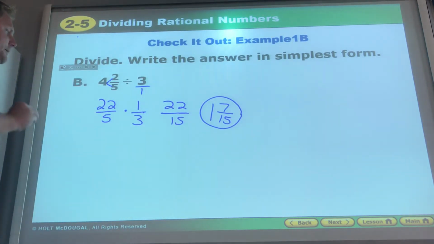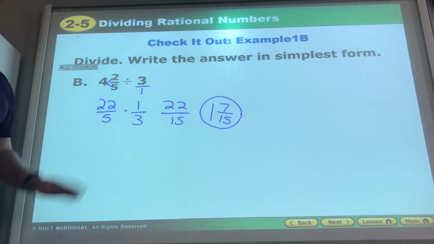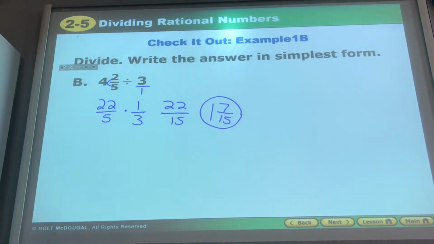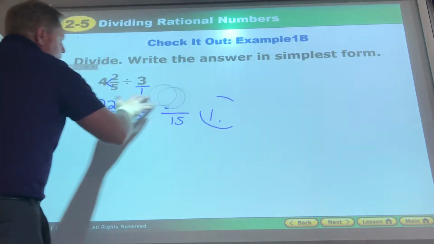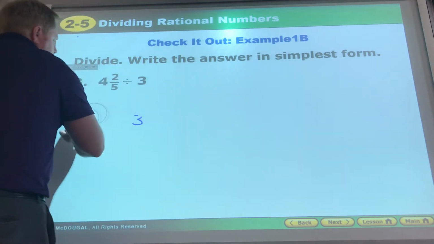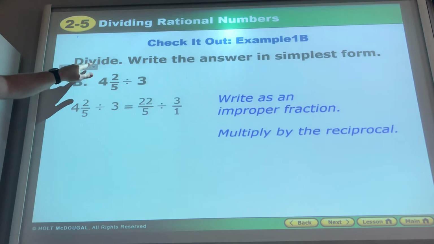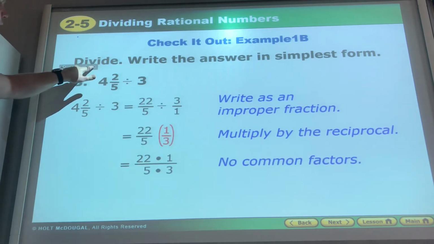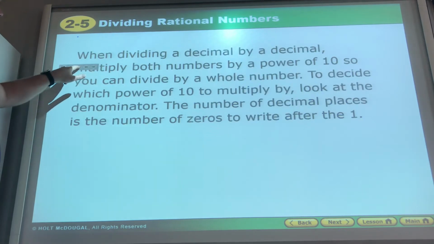Triangle method to get an improper fraction. Use the reciprocal. Notice the second number is the one we're always using for the reciprocal. Then we go on and we do our math. When they do their math, it does come out to the same thing since I did all the parts required.